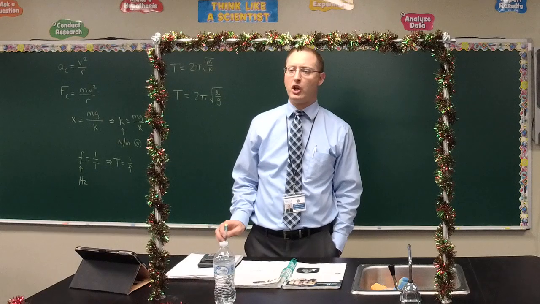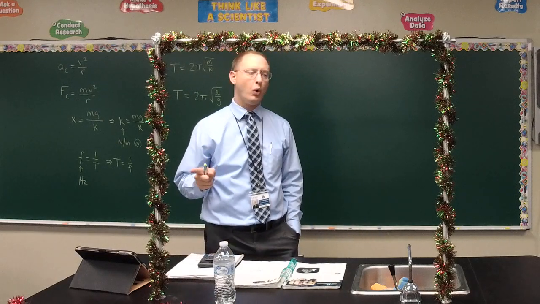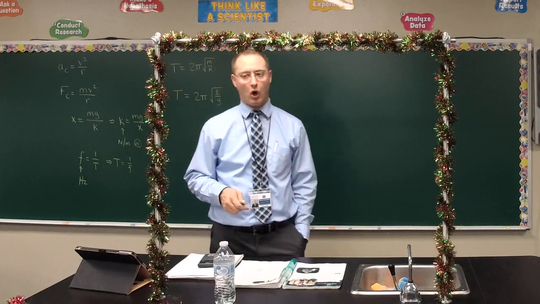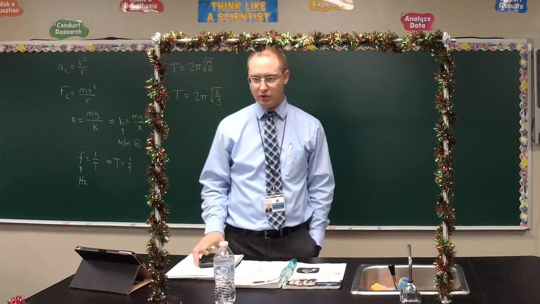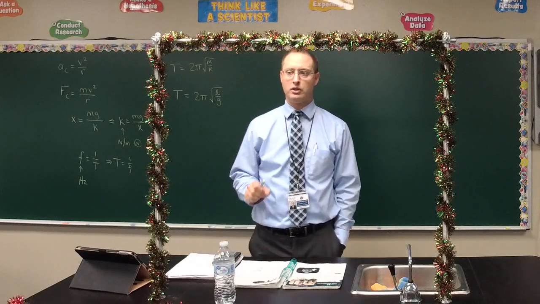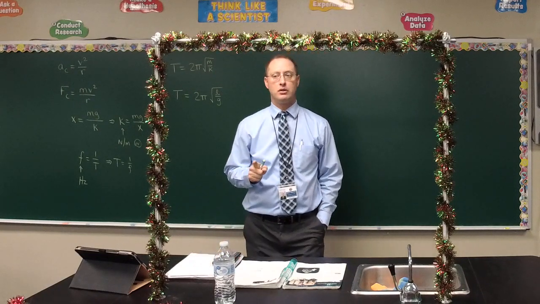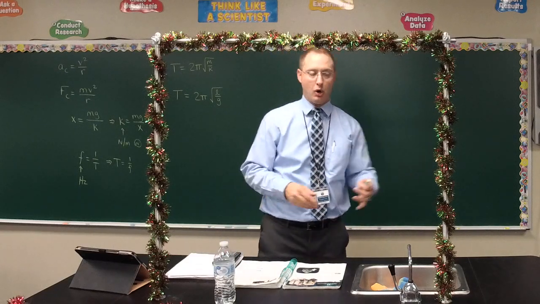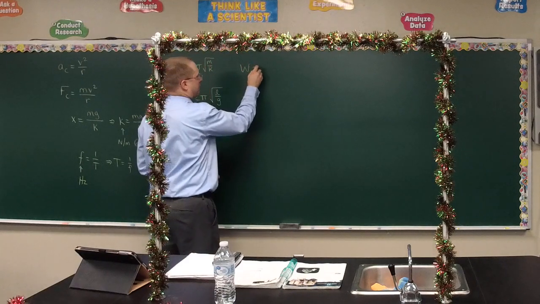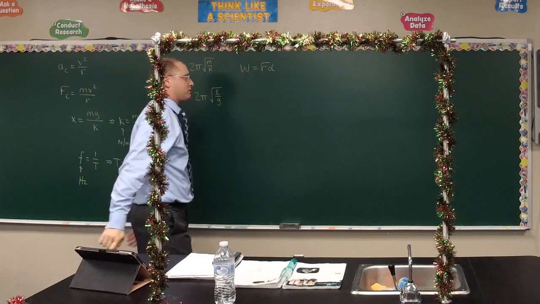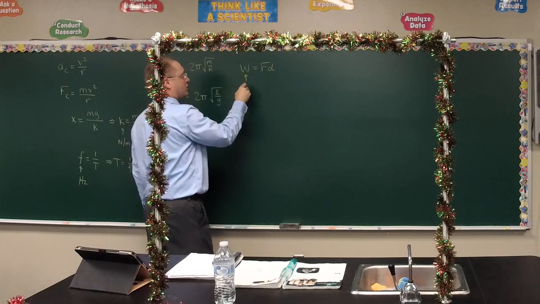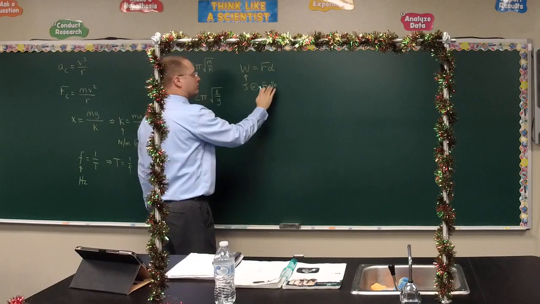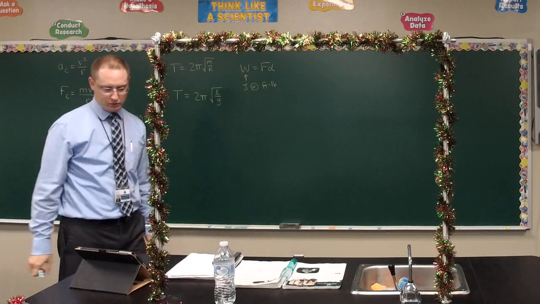We said work is measured in what units? Joules, or in the U.S., foot-pounds. And this is because work is dependent on or proportional to two different things. What is work proportional to? Displacement and force. The amount of force that's applied to the object and how far the object goes. So our first equation from chapter 11 is that work equals force times displacement. And remember, work is measured in either joules or foot-pounds.